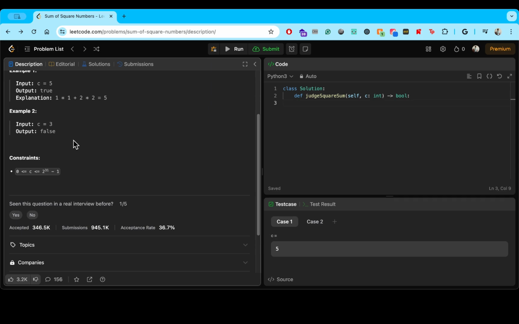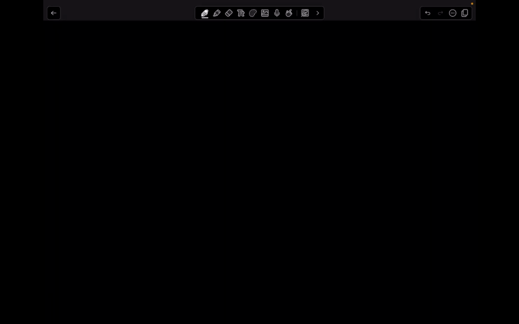Let's start off with an example of c being equal to 5. So we're taking c to be equal to 5, and what we're going to do in the beginning is to use our most naive solution. So our goal is to find a and b, and if they exist, we square them and add them, and they should be equal to c. If this is the case, then we return true, and if not, we return false. So our goal is to look for a and b. But realistically, how are we going to do this? So in other words, what is the search space going to be?